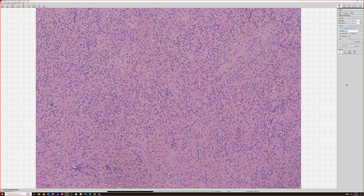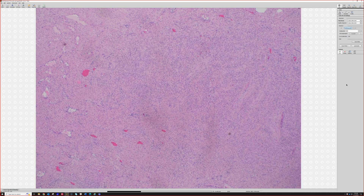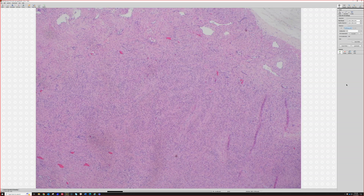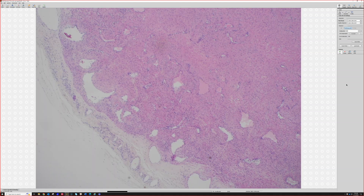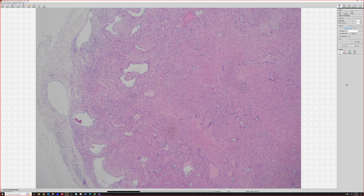But if you have something that looks vaguely like angioleiomyoma but has a whirling, swirling pattern, the other thing you should think of is a myopericytoma. I always conceptually thought of myopericytomas as like a spindly form of glomus, but with more recent studies that's not what it ends up being. They're actually thought currently to be on a spectrum with myofibromas, even though to my eye they don't really look much like a myofibroma — they look really like an angioleiomyoma. This one is interesting because it has areas that look quite nice for myopericytoma, but then areas that look more like angioleiomyoma.